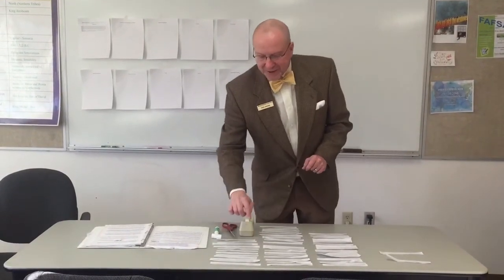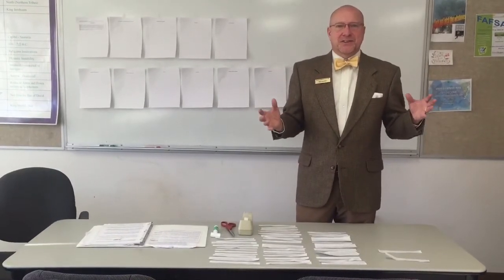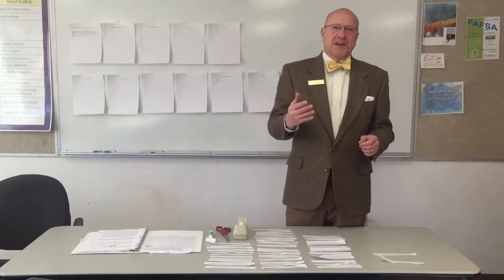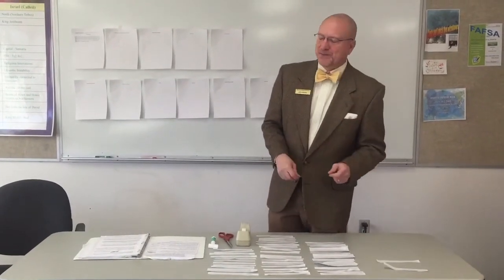Another good thing about this method is that you may find, as you lay everything out, there are actually 3 statements that say the same thing. In that case, you can compress all those into one sentence that expresses the point of those 3 sources, and then include a complex footnote at the bottom. The good thing about that is it shows your professor you're well read, and for you it's good because the footnote will take up more space at the end of the page, so you don't have to write as much.